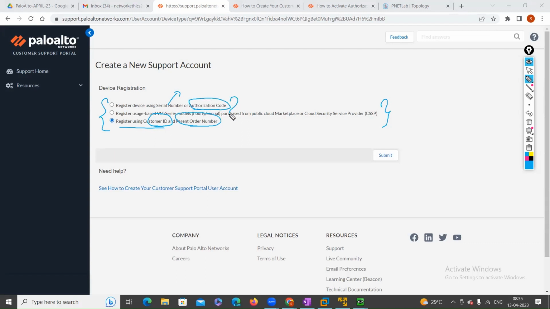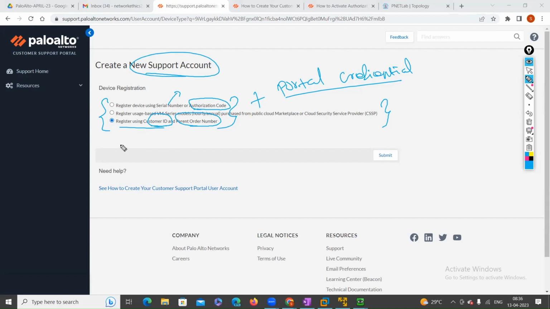These three pieces of information you should get. Along with that, in case they are creating the customer support portal account on your behalf, make sure to get the portal credentials as well.